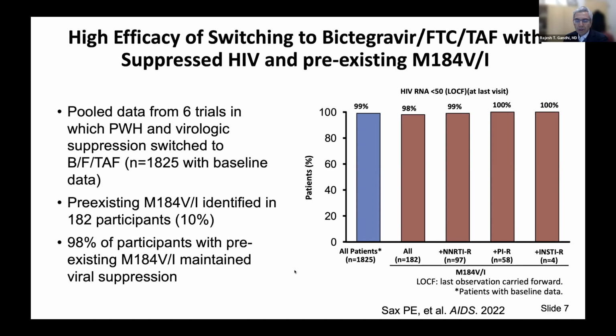Sorry, Dr. Günthard, over to you. Yeah, no, it's fine. I just wanted to say, we did a study some years ago in the Swiss cohort study together with a French study, looking at the switch to dolutegravir and abacavir in patients harboring M184V. So it was kind of a cohort study, but even there, we didn't see a failure signal. So even there it worked.